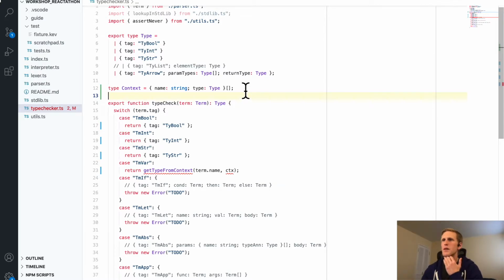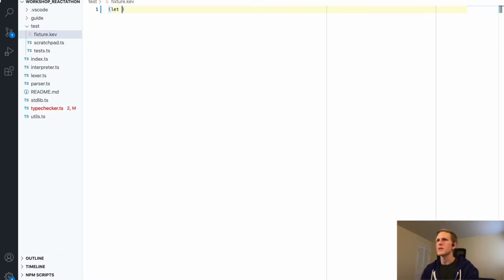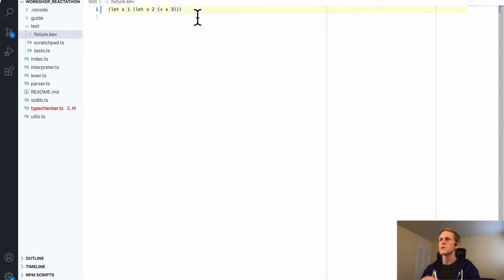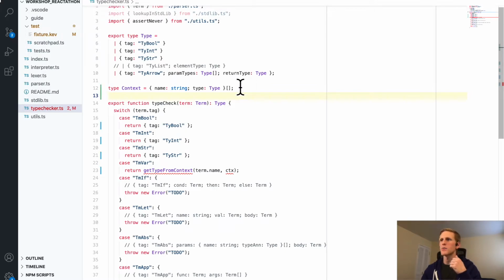And actually, one of the nice properties here is that this will help if you try to shadow a variable. So if you do something like, say let x be 1, and then in the body here, you say actually let x be 2, and then you say x plus 3. This should return 5 because this x here is going to shadow the first x. By having this be an array, we get that pretty much for free, because we can add things at the front of the array. And so when we try to look up that name, whichever x we find first is the most recent definition of x. That'll handle that shadowing for us. So that'll be our context type.